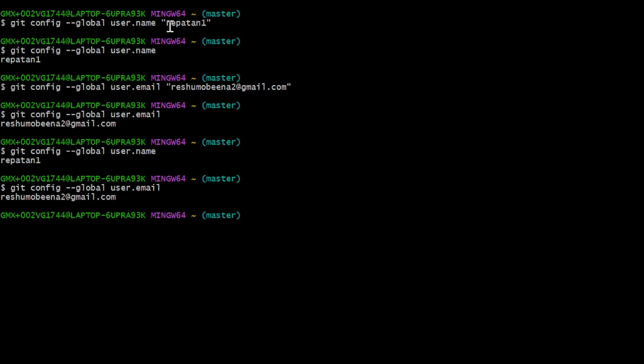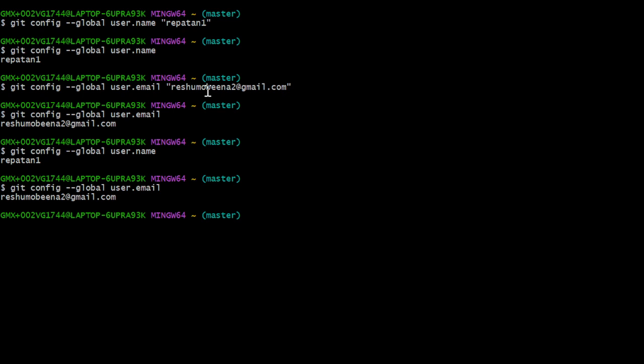I have created a GitHub account with this username, and I have also configured my email ID using this command. You will execute these commands using your own username and mail ID to connect your Git to your GitHub account.